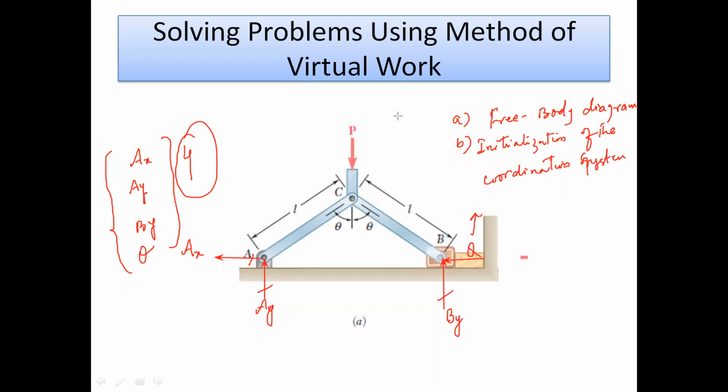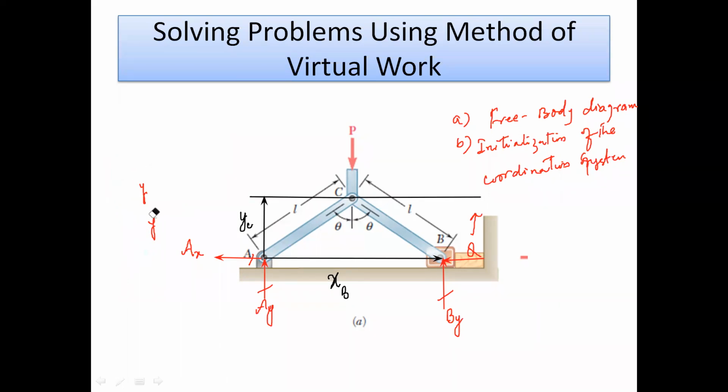Now, first of all, let me cleanly draw a line parallel to the x-axis and a line over here. So this is the coordinate. Let's take all the coordinates from point A. So this is the first coordinate we are defining. Let's call this YC, okay? This is the coordinate where the force is first acting. And the second coordinate we'll be defining from here to here. Let's call this X to the point B, fine? Now, once we have defined our XC and YC, let's give a positive motion.